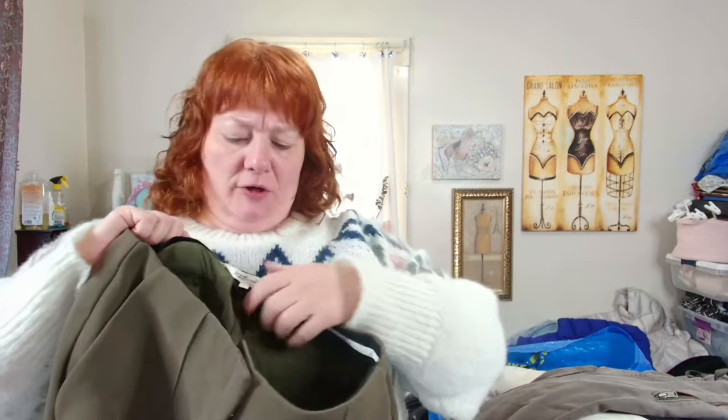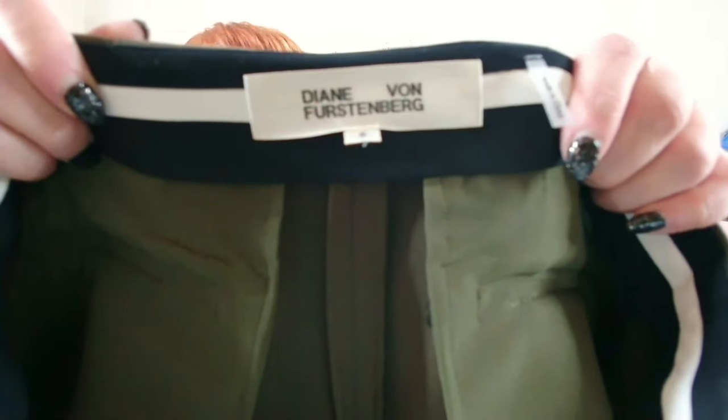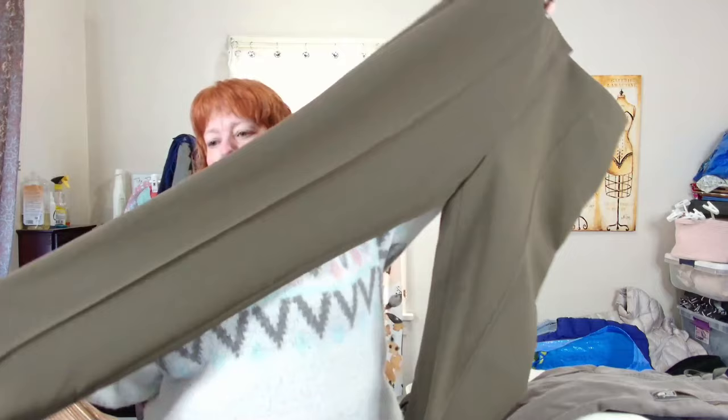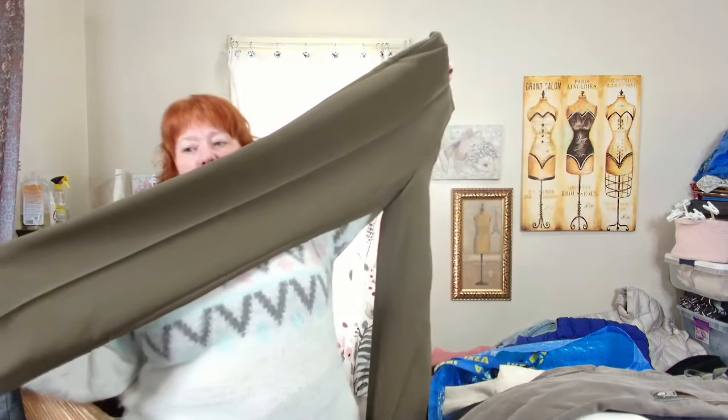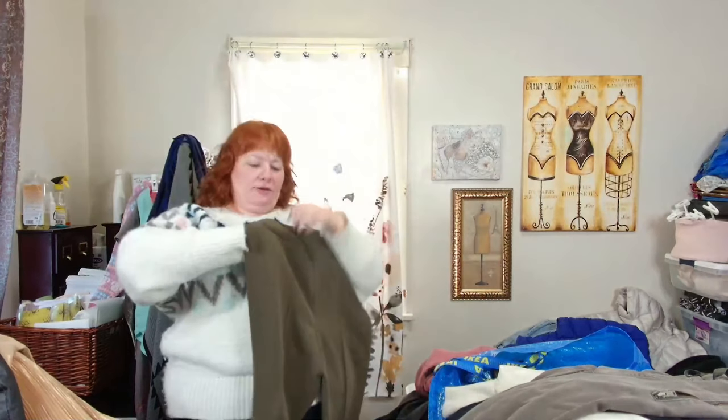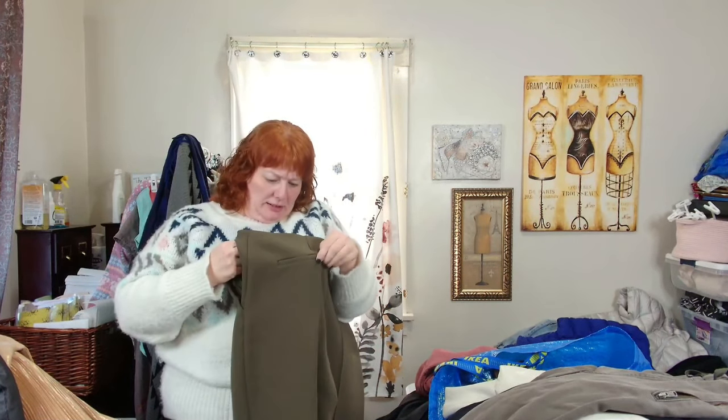This is also great for fall — this is Diane von Furstenberg, or 'Diane von Surf and Turf' if you like Jack and Ryan. These are size 8, an olive green ponte pant, great for career wear. They do have pockets — the back pockets are real, just sewn shut.